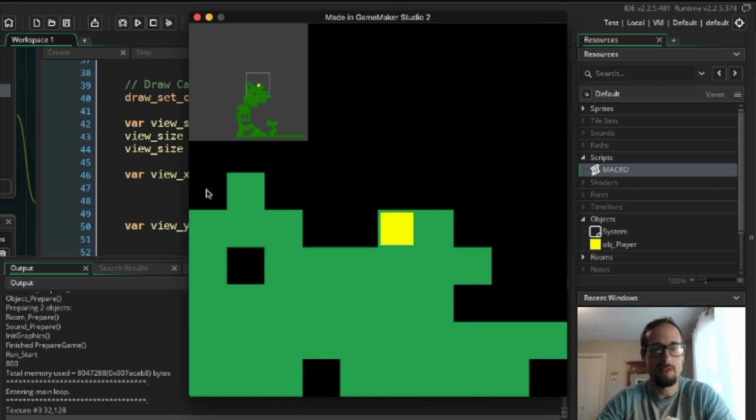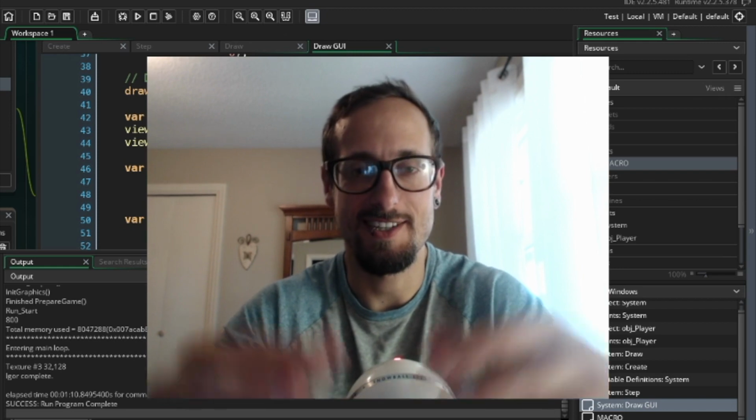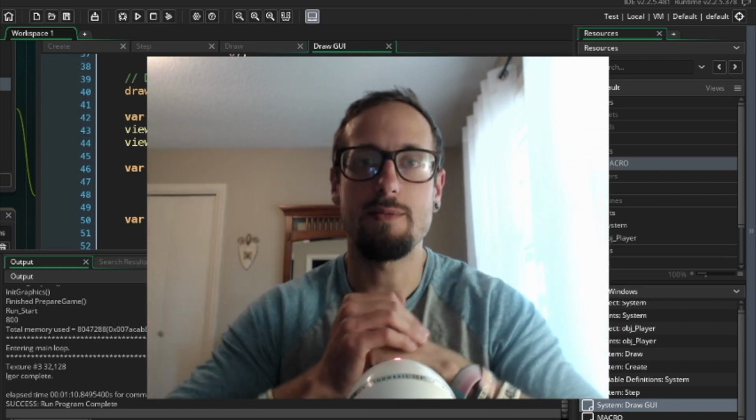I hope this made sense. It's all a little bit convoluted, but if you do the math and write out the variables on paper, it's rather simple, just algebra. You just don't want to do everything with magic numbers, because now we can change the size of the camera, and for the most part, these should all kind of calculate themselves to still fit. And that's just about it. This is a very simple way to draw a mini map in the corner of the game screen.